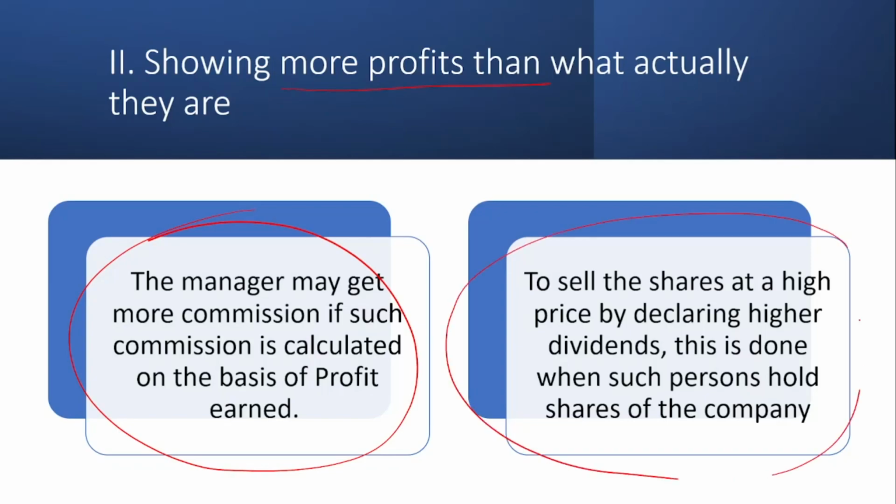The second point is what? When high profit is shown in the balance sheet, the share market price also increases. Some investors, when they see that the share price is going high, will think that the company is doing really well. Later on, they will also come forward to invest in the company. This is also one of the tricks, and it is also such a kind of fraud itself.